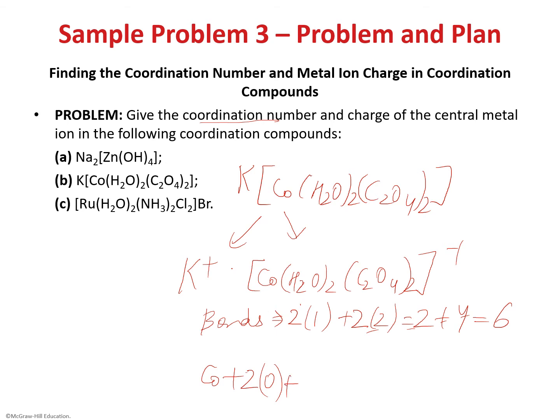Plus oxalate, and I have 2 of those, and each oxalate, if you remember, the formula for the oxalate ion was, I'll write it here, C2O4 2 minus. So each of them carries a minus 2 charge, and I have 2 of those, so 2 times minus 2 is going to be equal to what? Oh, sorry, it's equal to a total charge of minus 1 right here. So now if I solve for this, cobalt minus 4 equals minus 1. So now I rearrange this. Cobalt will be equal to minus 1 plus 4, which gives a total charge of plus 3. So that would be the charge of cobalt in this particular compound.